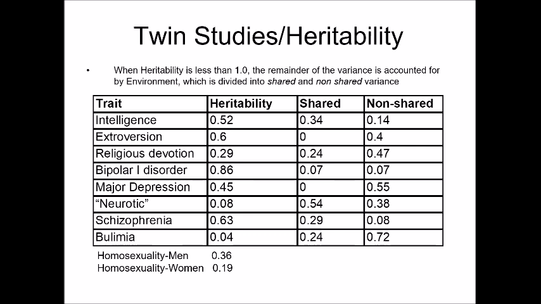Now look at bipolar 1. Its heritability is almost as high as height. Almost all of the variance is attributable to genetics, very little to environment. With major depression, the heritability is about similar to that of IQ, but ordinary anxiety, neurotic anxiety, has virtually no genetic contribution to the variance at all. Now that may not be true for OCD or severe panic disorder, but when you talk about generalized neurotic anxiety, that is the case. Schizophrenia has a heritability about 0.6, similar to type 2 diabetes. Very little genetic influence on the variance for bulimia.